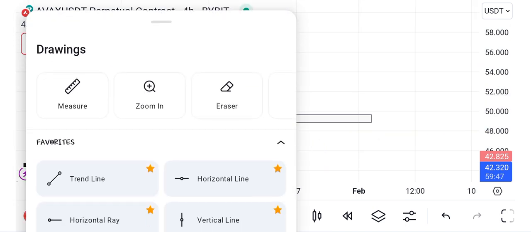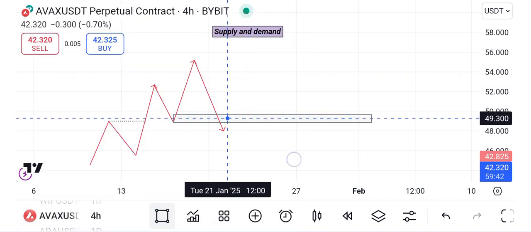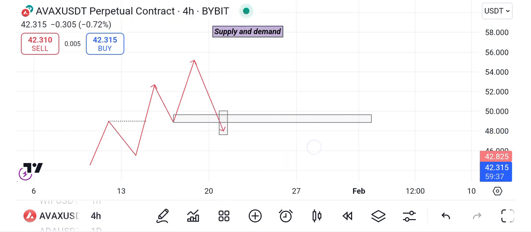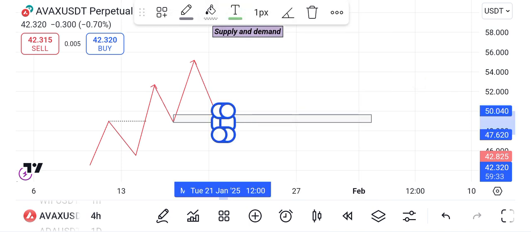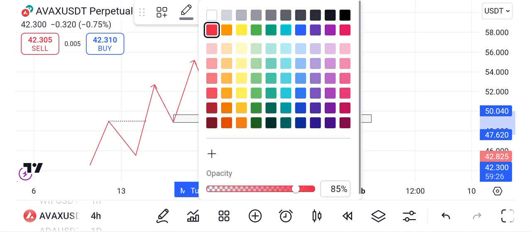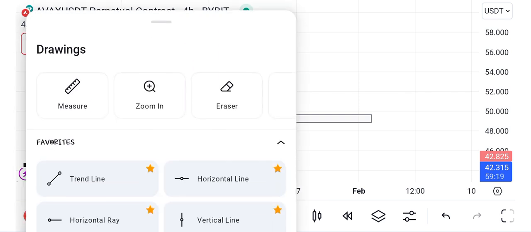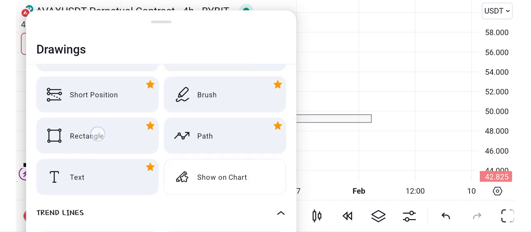Let me give you an illustration. So let's say we have this retracing market come over to our demand zone here, and this is a bearish market. It breaks below. Let me give this a color. Let me make it darker. Now, if we have a bearish candlestick come below our demand zone, you don't just take entries on your demand zone here, you wait for additional confirmations.